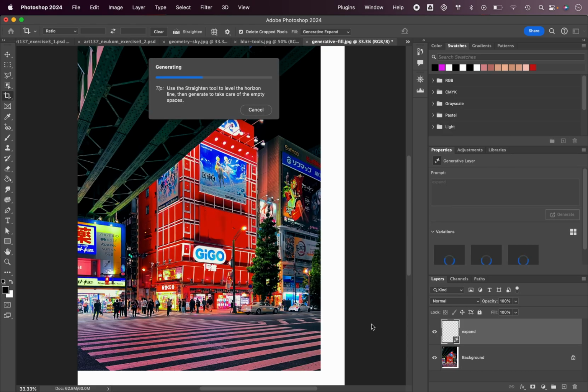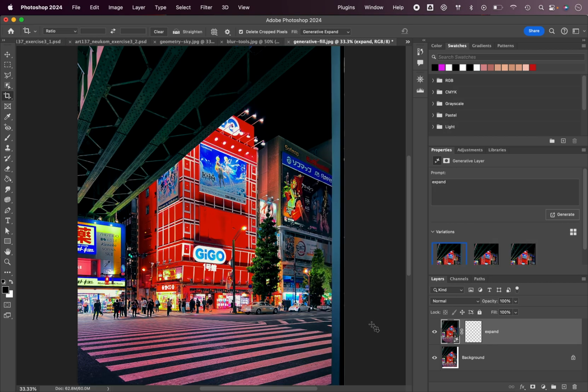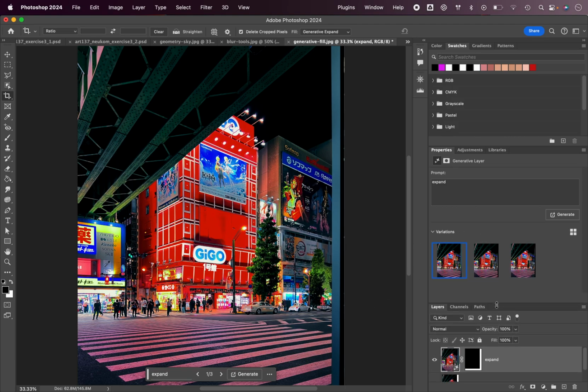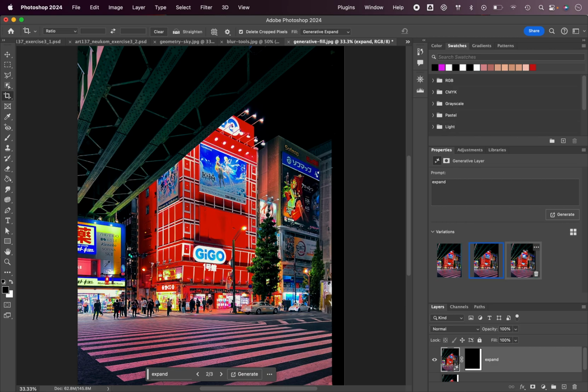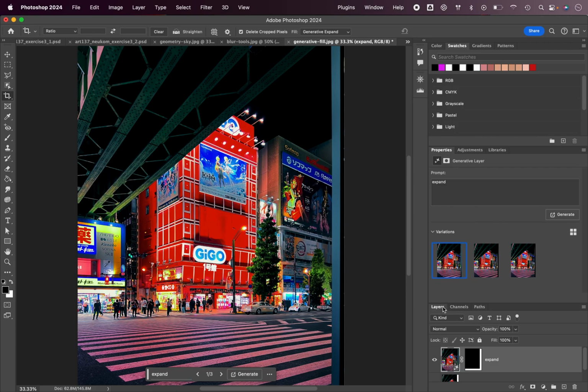This could take a little while depending on your computer's processing power. Also, make sure that you are updated to the latest and greatest Photoshop to use this tool, but I think everybody in here should be. So you can see that did an okay job. I'm just going to click and drag to open this little menu on the right more. You can see it gives you variations to choose from. It's giving us 3 different options here. I'm just going to keep the first option for now.